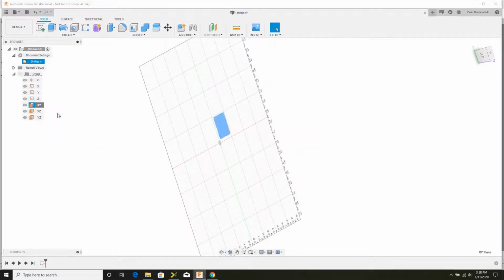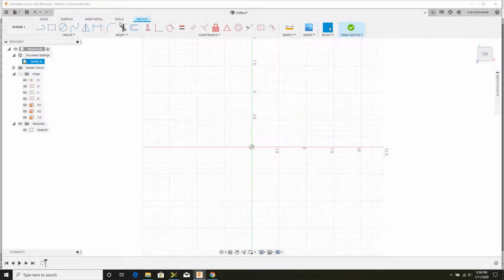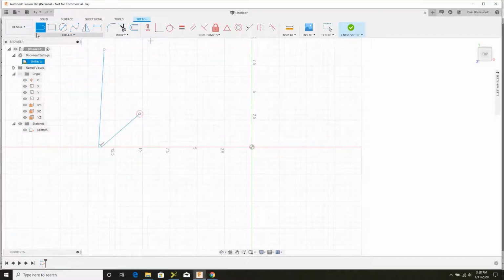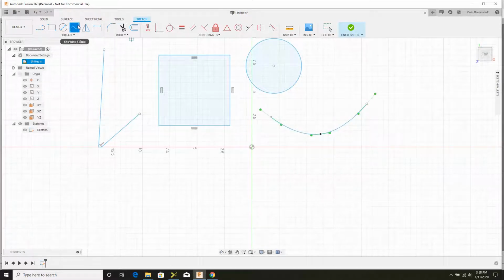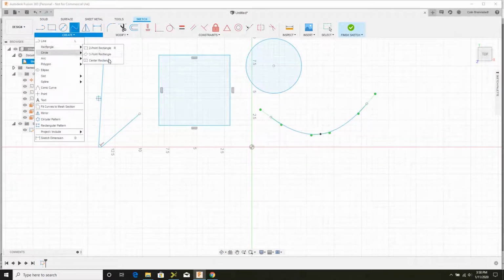So go in here, sketch. Well, look at this. We have our lines, our squares, our circles, and our splines, again, which I'm not really good at. That's it. That is all CAD is. It is working with these shapes and building things. Any designer or mechanical engineer that has done something on a computer starts with these fundamental building blocks. So play around with these. They're really not that hard.